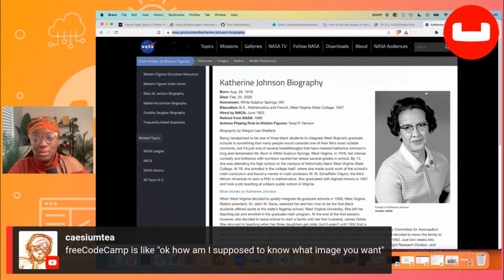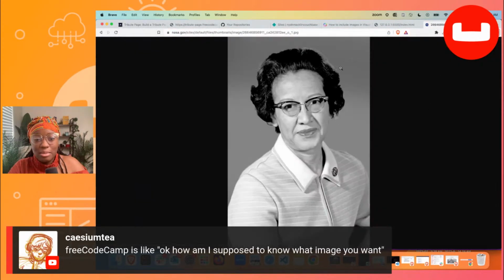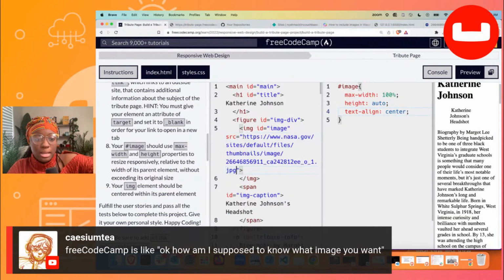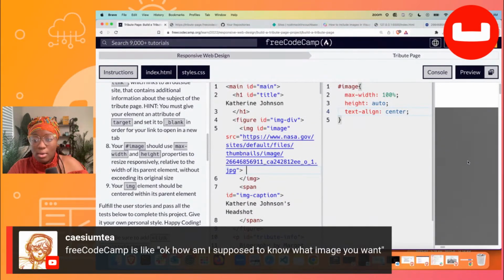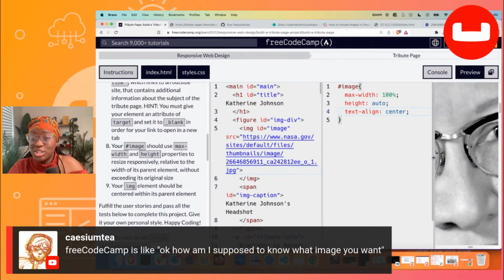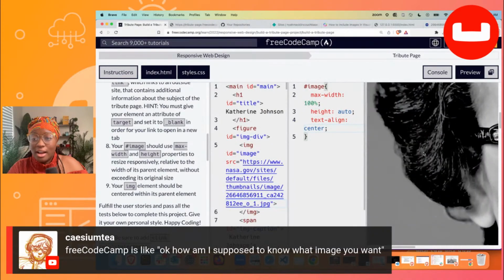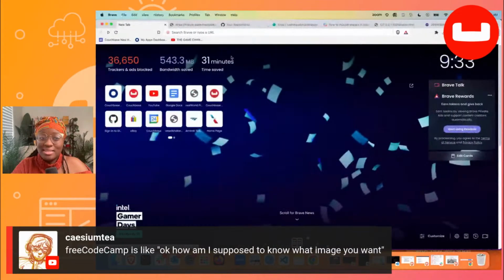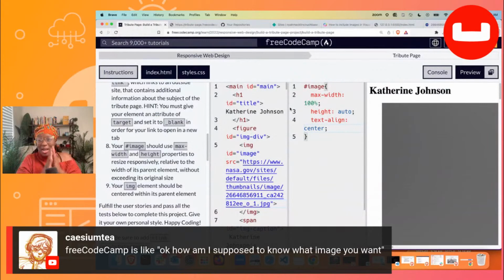So what we could do is I'm just going to click on this little image right here of Katherine Johnson. Let's see if we can get it to show up. So I'm going to grab this source from NASA. Sometimes it works, sometimes it doesn't. But let me see if it works this time. Ooh, yeah. Okay. It works. She is there. I love it. All right. So perfect. That's hilarious. Okay, it's back. We're back. We didn't lose anything. Perfect. All right. So we have our image here.